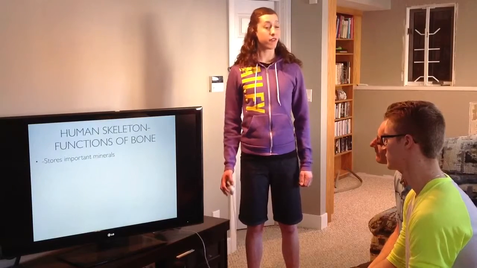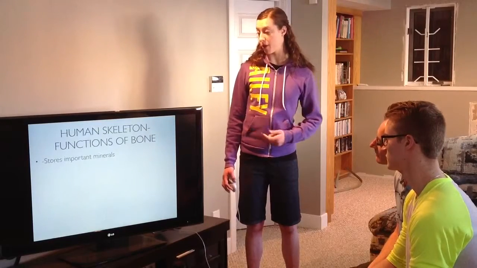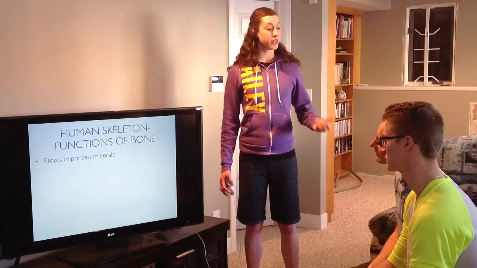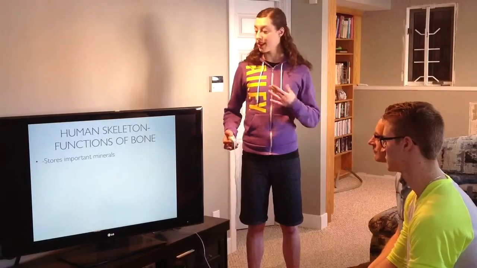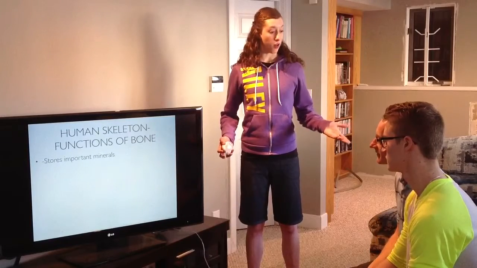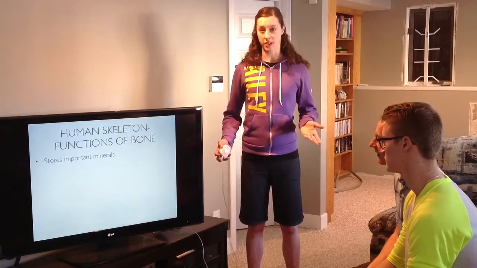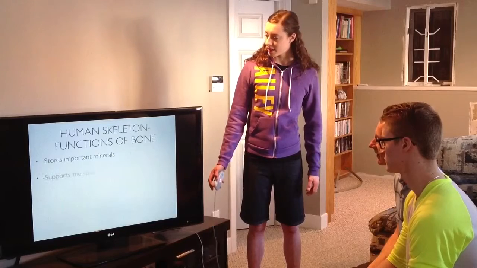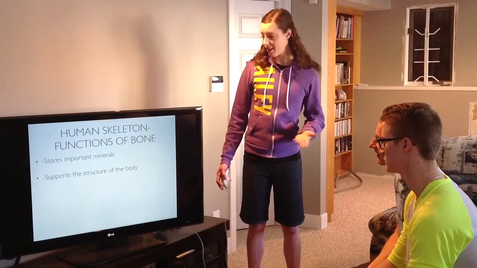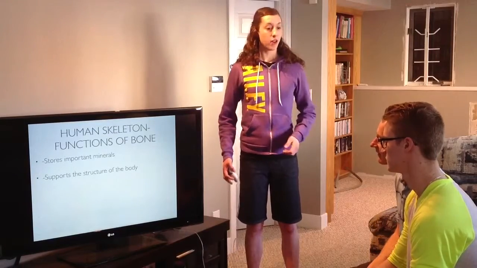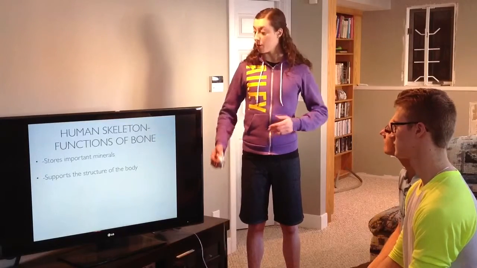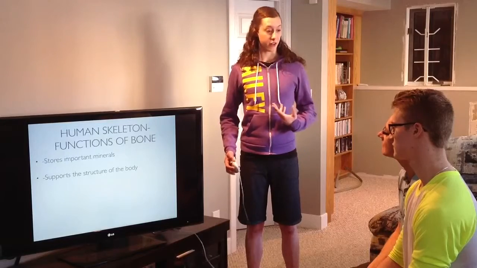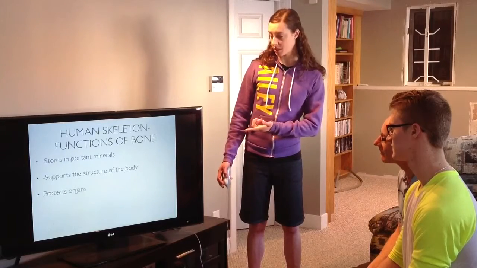So calcium and phosphorus are 2 major minerals within the body, and they are actually stored almost 98% within our bones. The bones can break these minerals down when our blood levels are low and help maintain homeostasis within our body. The 2nd function, as you just said, support the structure of the body. So the bones act as a framework for our muscles. They allow us to move, and they also protect our inner organs, which is our next point.